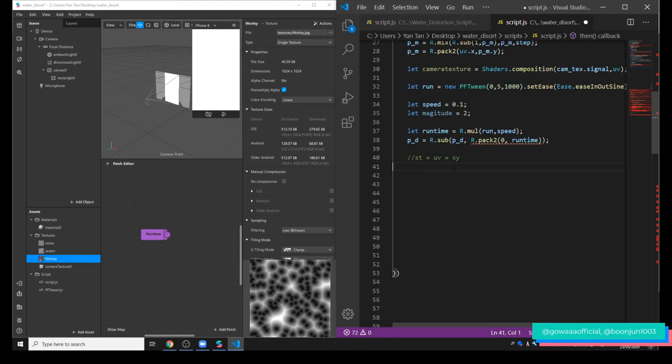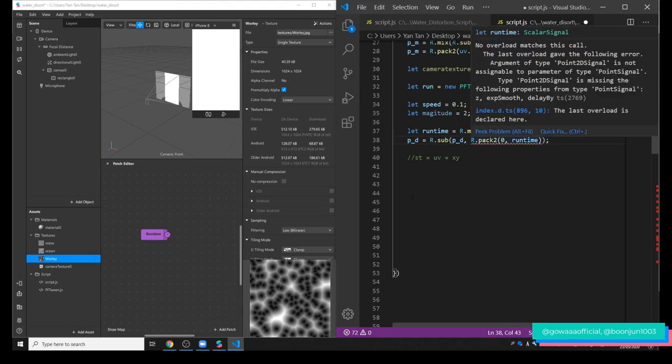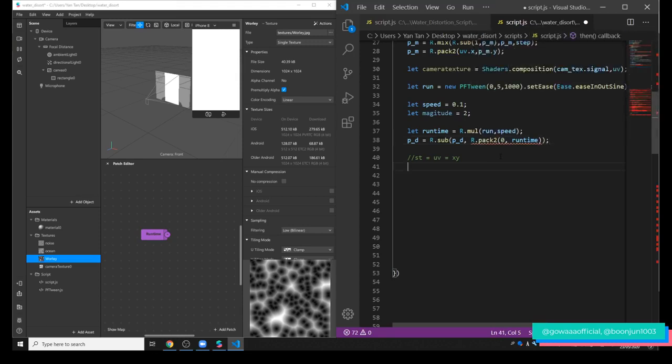Next, what we are doing here is essentially manipulating the uv with the runtime. Now we are going to get the noise texture that we found just now and use the manipulated UV in the noise so that the noise can create the water distortion effect that we want.